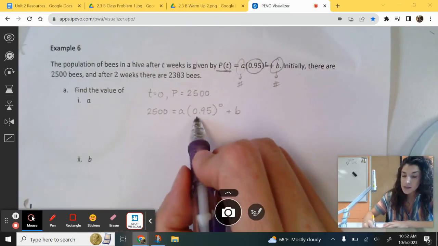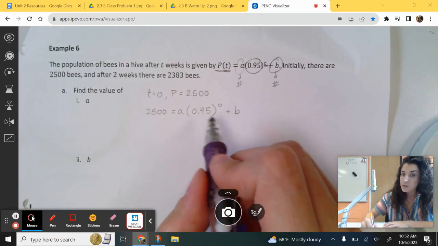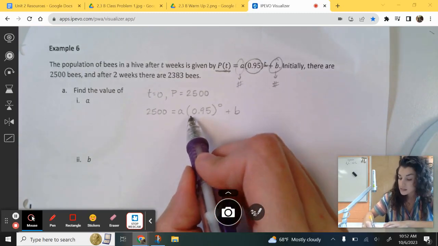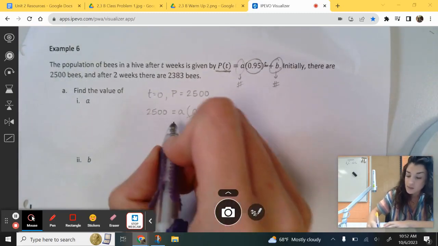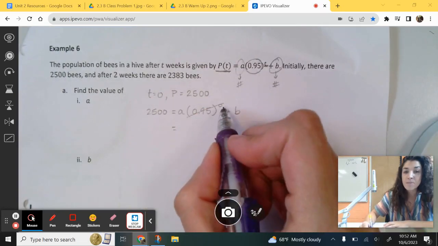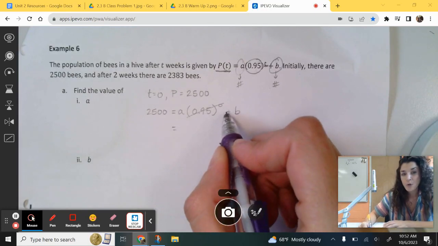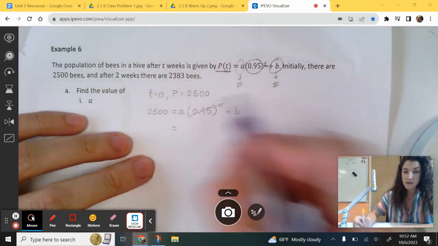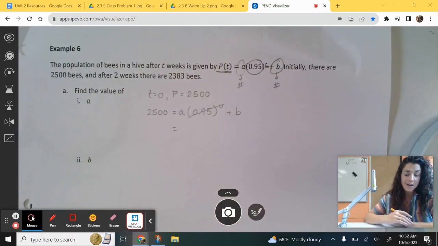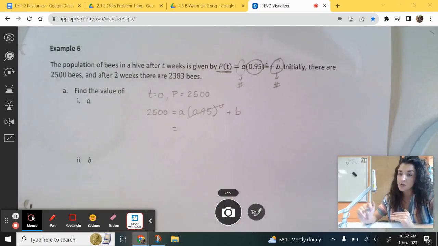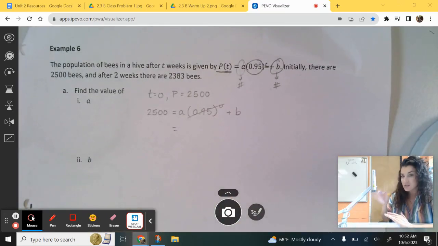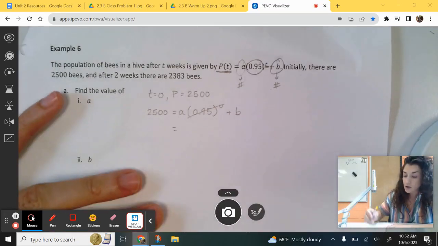So this is a linear equation. The reason why it's a linear equation, yes, anything to the 0 power goes to 1. But even if you had a number up here that was an exponent, it's a number being raised to an exponent. It's not a variable being raised to an exponent. So as long as none of your variables are being raised to an exponent, then you can use the linear systems of equations, linear equations in your calculator.